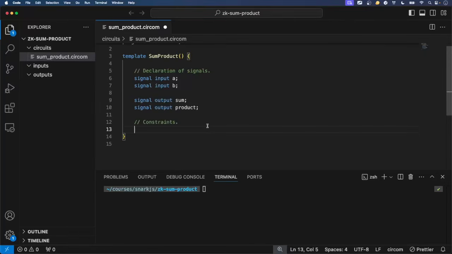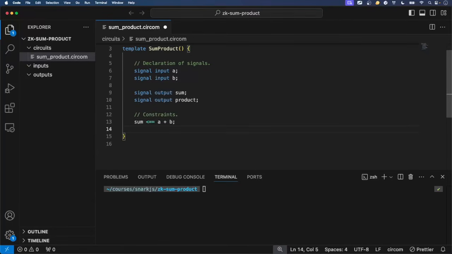So, inputs for the circuit, outputs for the circuit, and now comes the constraints. Remember, the constraints are the operations that we're going to perform over our inputs to generate the outputs. Those are the logical steps that are going to be taken. So we're going to assign to sum the result of a plus b, and to product we are going to assign the result of a times b.